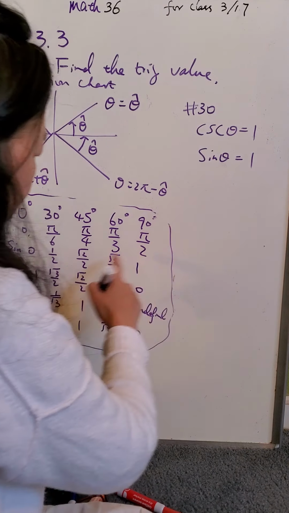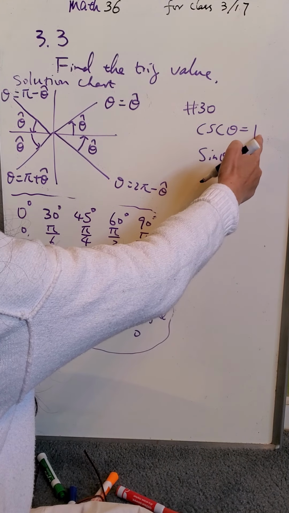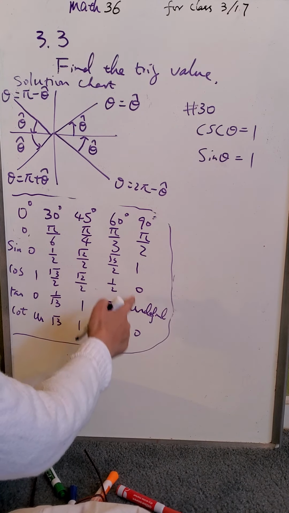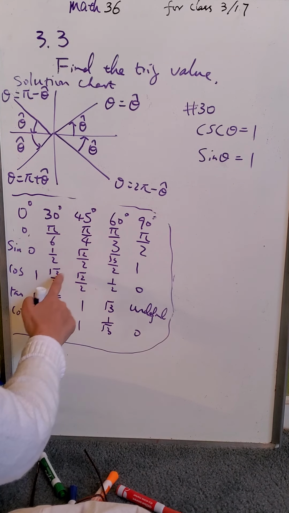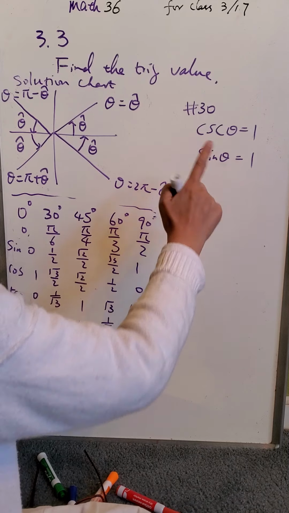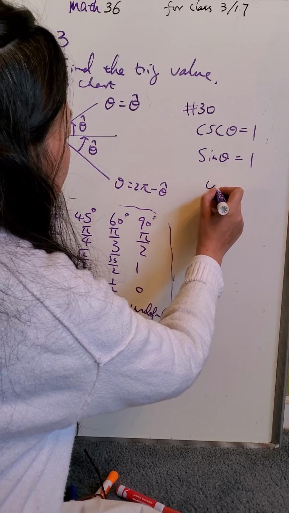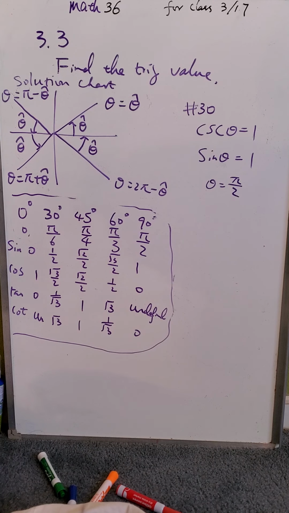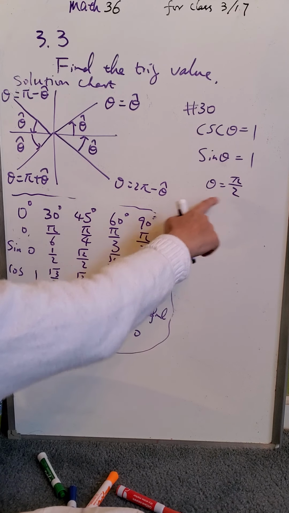We don't even have to use the theta hat for this one. When the value is 0, 1 or negative 1, you just use that directly. Only when you see the other numbers do you have to use the reference angle. So theta just equals pi over 2. Again, there's only one answer from 0 to 2 pi.